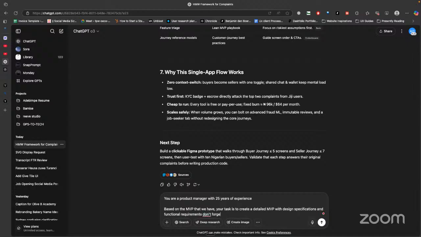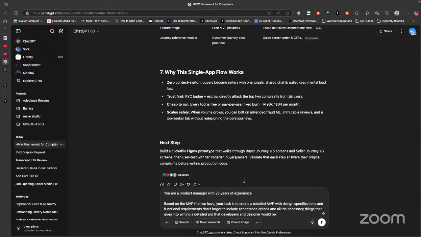Don't forget to include acceptance criteria and all the necessary things that go into writing a detailed PRD that developers and designers would be able to use effectively.